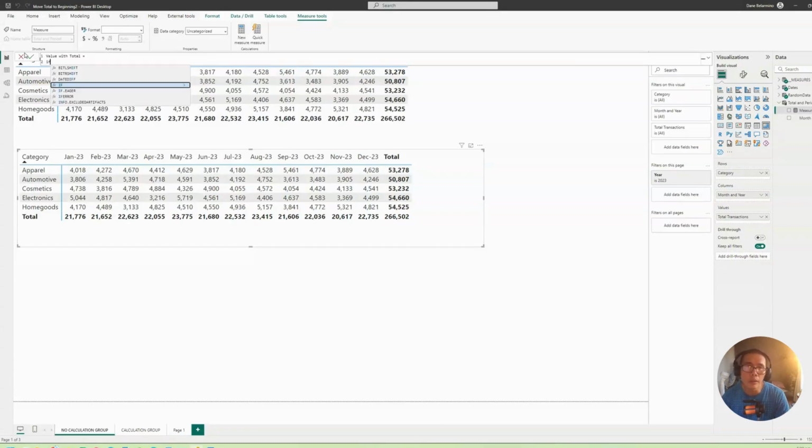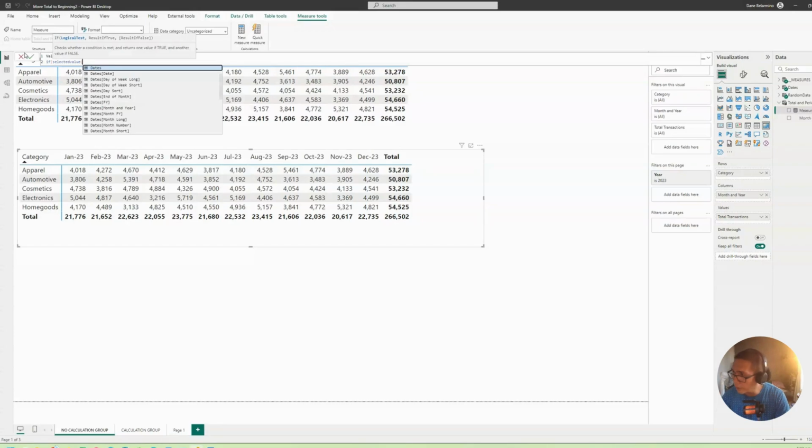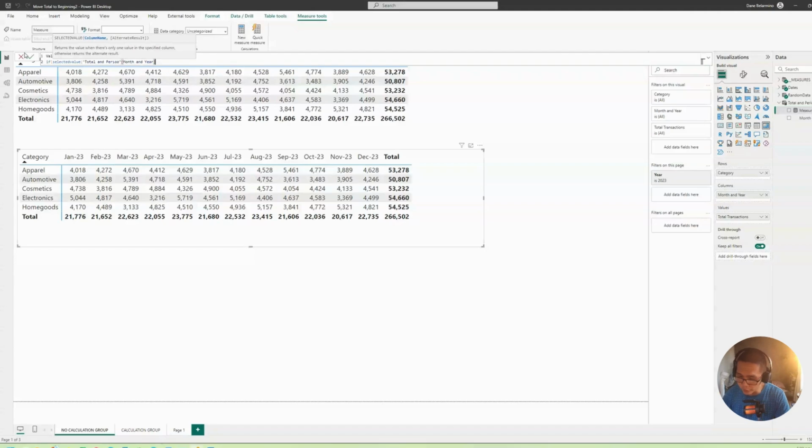So if the value of total and period month and year is equal to total, then I'm using total transactions, so we'll return total transactions.